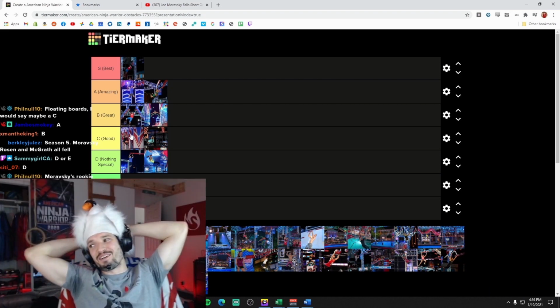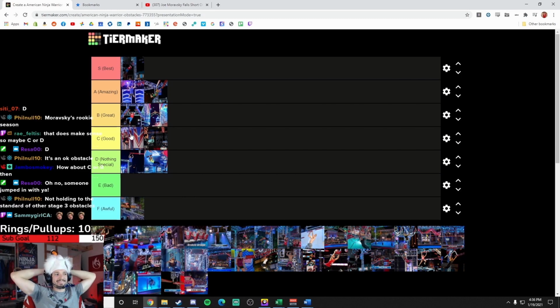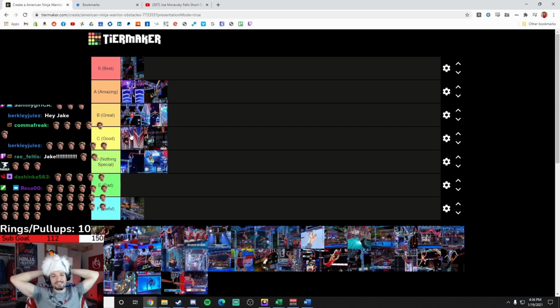And we have Jake Murray in here, everybody. Chat, what's up? What's your thoughts on floating boards? Yeah, I feel like if you're a climber and you come into Ninja, you're going to like obstacles that require that. But do you like it because it's easy for you? I don't know. That's a good question.